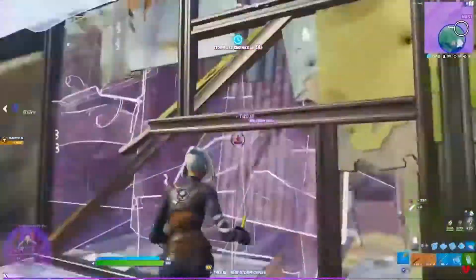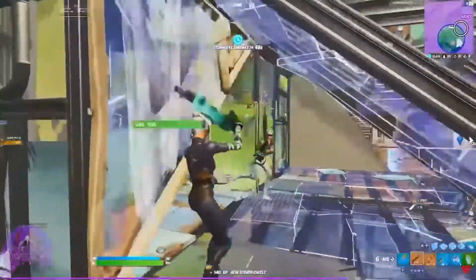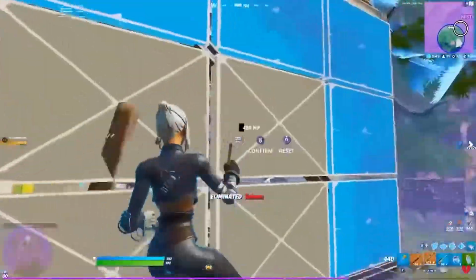The same thing happens in this next clip. Watch how Reet again stands to the left, ready to build that wall if his opponent edits out.